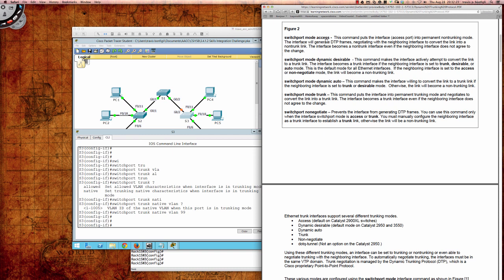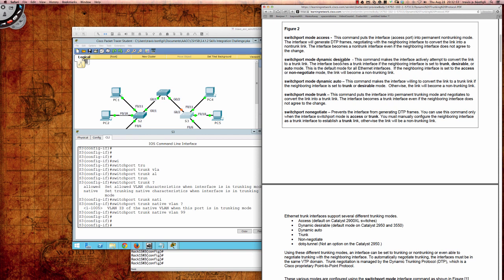If you do switchport mode access, you actually have to run the command to change the port from a trunk port to an access mode port, and that's why we run that command, switchport mode access. So then there are some dynamic trunking protocol modes where you can set the modes, or they're set by default, so that the trunk can establish itself or not establish itself. And so here are the modes here.